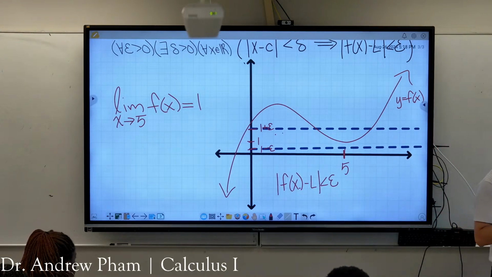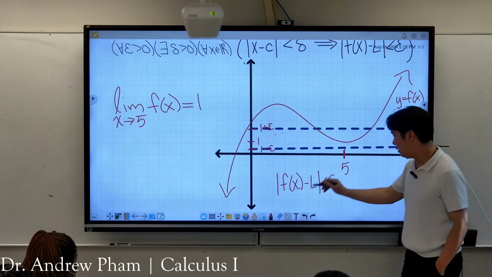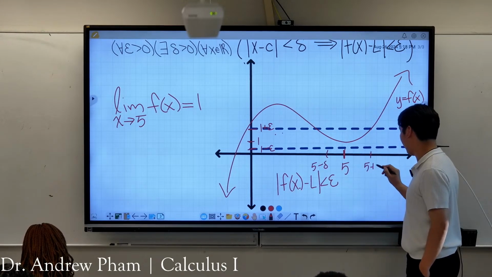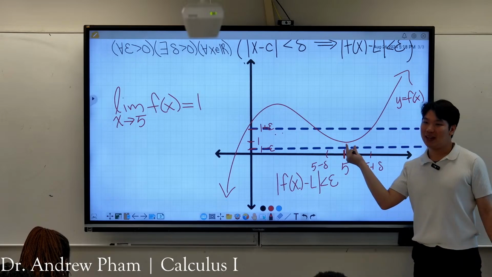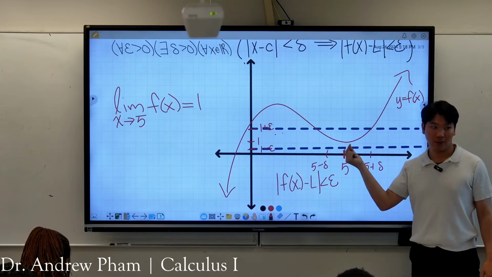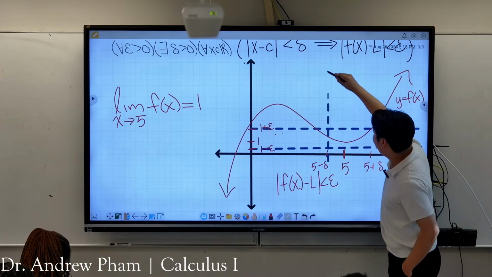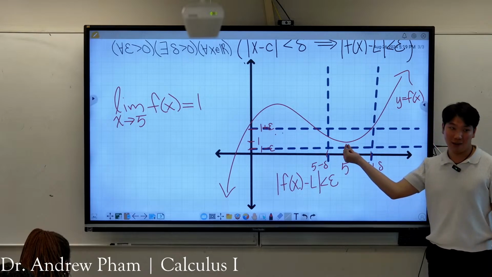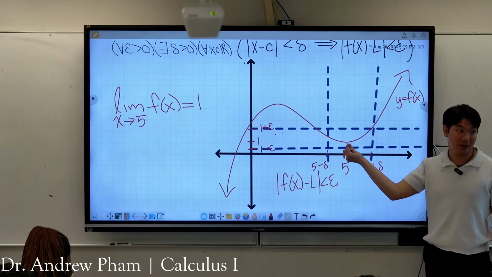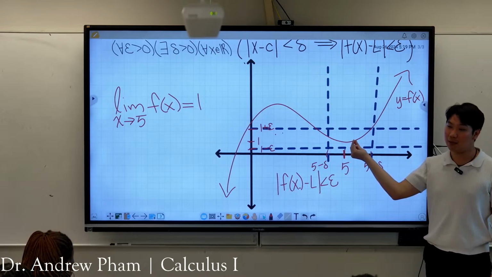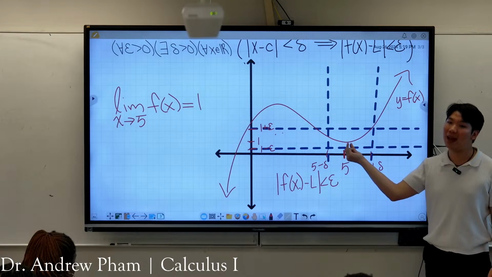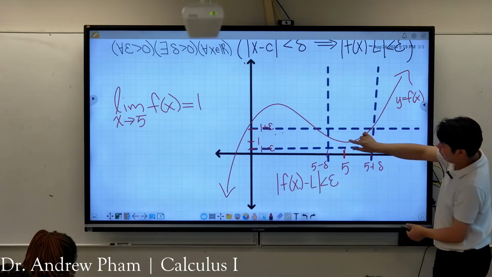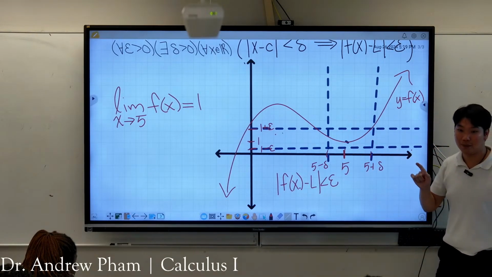Our definition says I can always find a delta within here. 5 minus delta, 5 plus delta. Such that I'm contained essentially within a small box. So if I draw the lines here for 5 minus delta, would you agree that I can keep on making this box smaller until I am essentially at my limit? So this is what that definition is technically saying. I can make my box smaller and smaller until I'm actually at my limit value. So I can make this smaller and this smaller as well, and eventually I'll reach exactly that point.